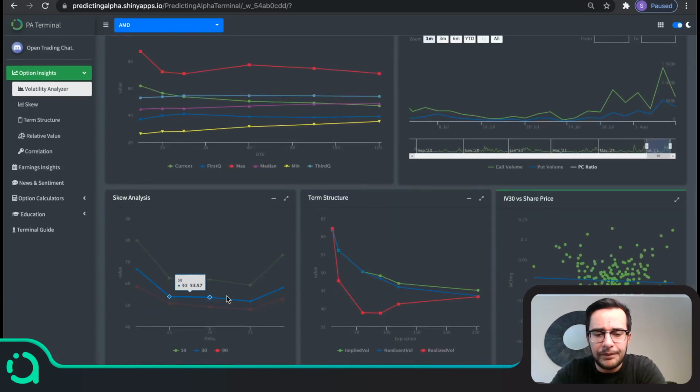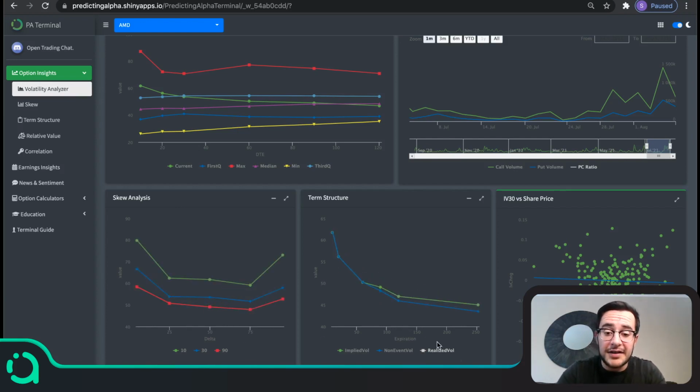And we can see that reflected here in the skew as well, right? Skew is all over the place. The market's not very certain about what's going to happen. But one thing we can see that the market does know, looking at the term structure, is that it expects volatility to be short-lived, right? We can see here on the 10-day options we have an implied vol level of 61%. Yet out here on the 120-day options, it's just 46%, which indicates to me the market expects this crazy movement in the stock to not last a very long amount of time.